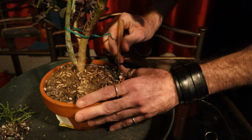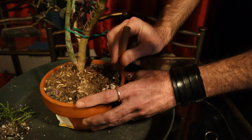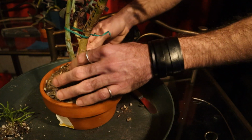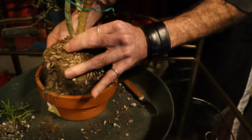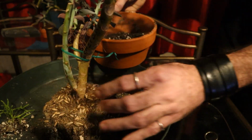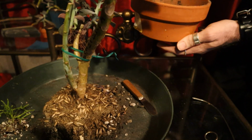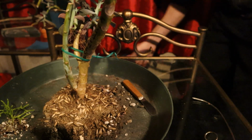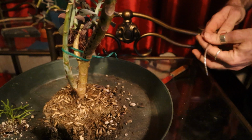So it's rather exciting to start to see your idea come to life. Okay, so it feels pretty dry and loose. Okay, so basically it looks like it's mostly just come out from my previous slip potting, but that's okay. We'll see what we can work with here.